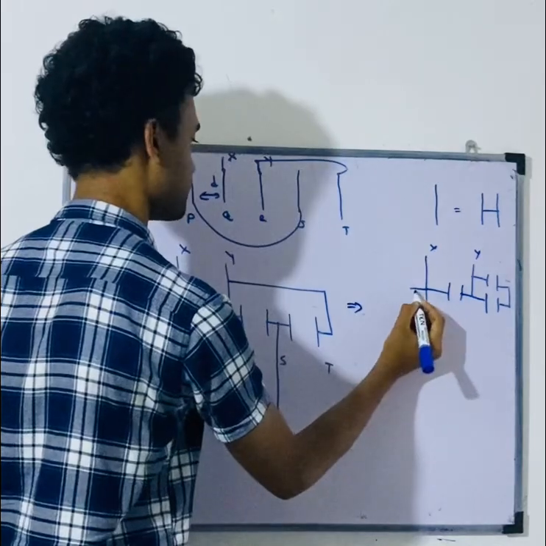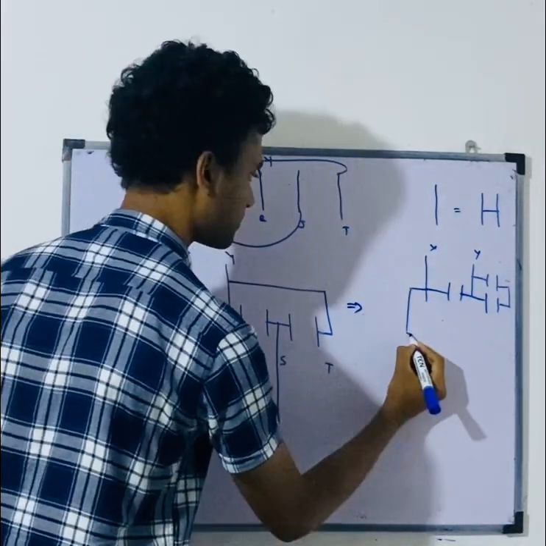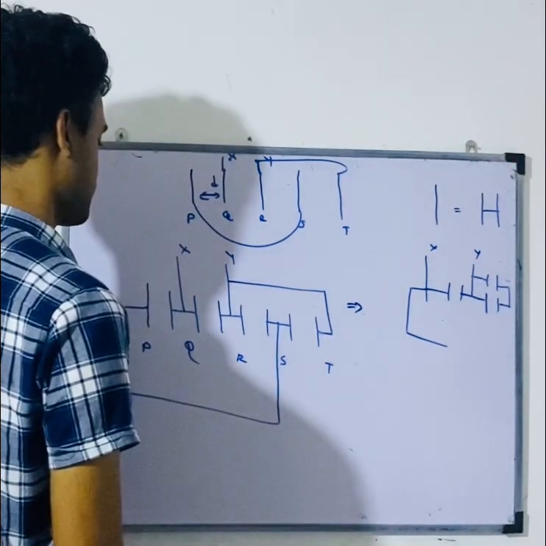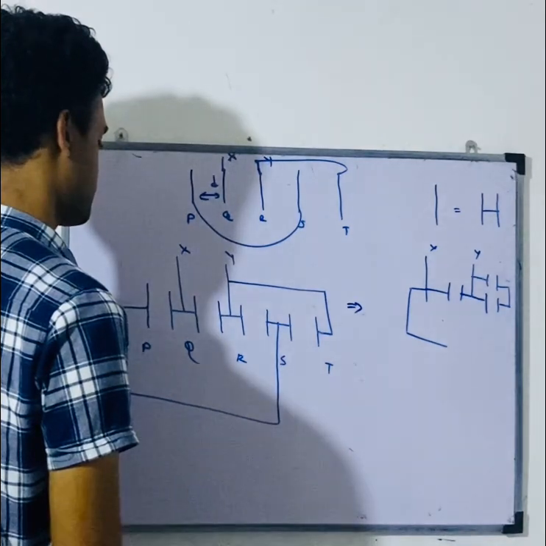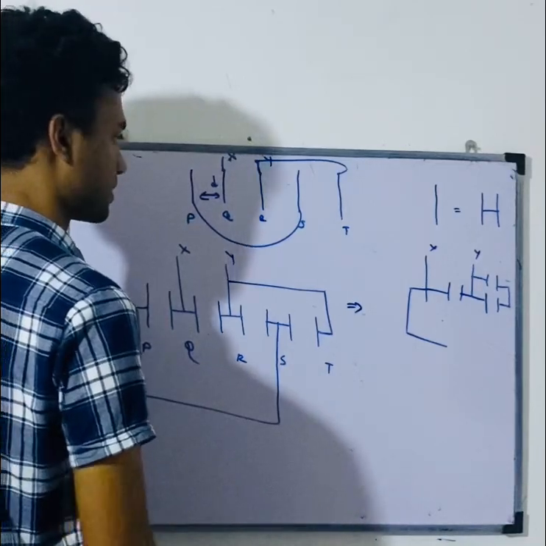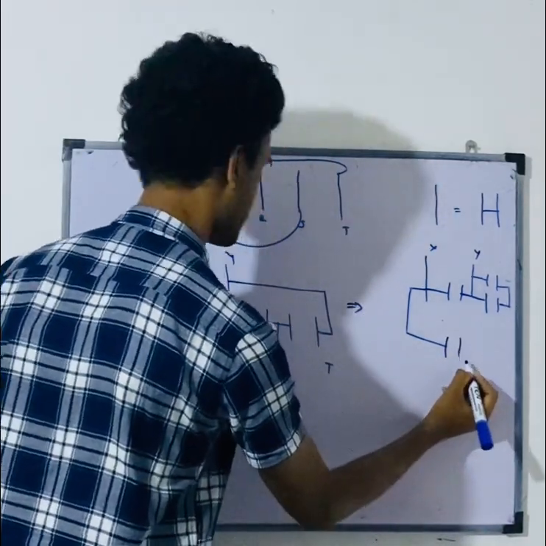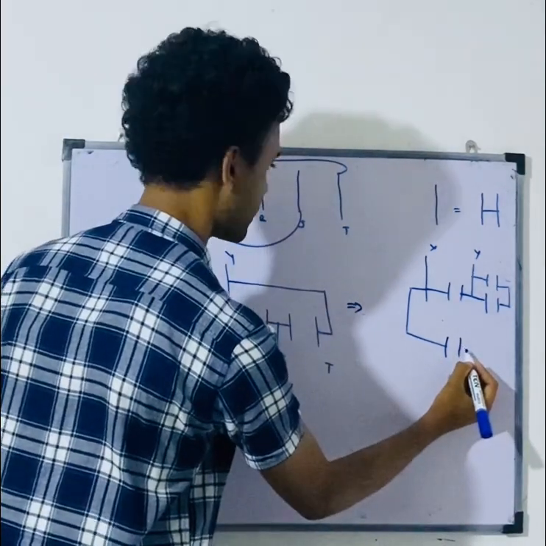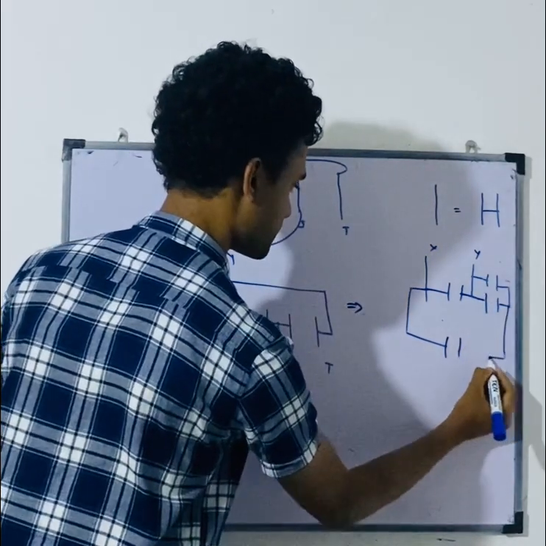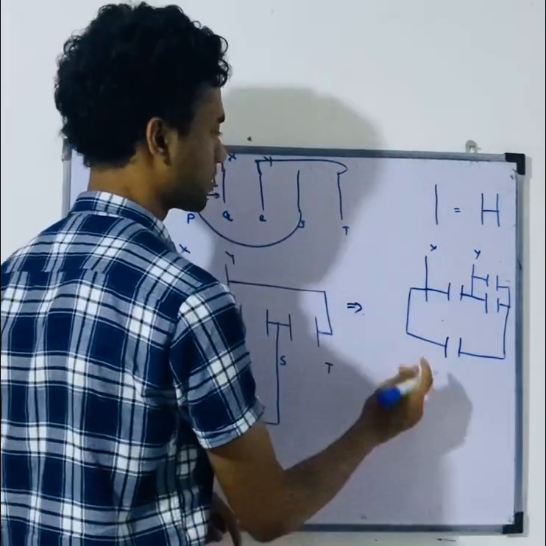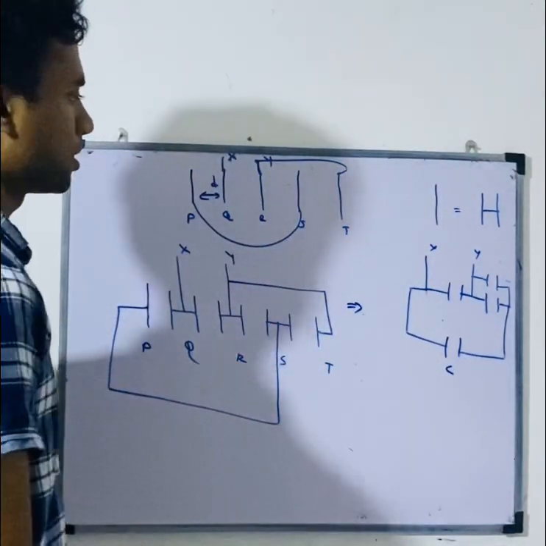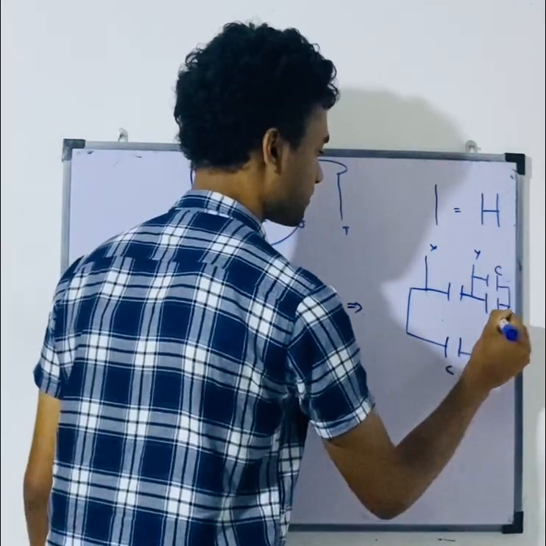So X is here, and then I have this, and I can take this down, right? I can take it down, and then it becomes this. And then I can take it to S, point S. Be very careful, this S. Each of the capacitors has a capacitance of C. So C and C, like this.